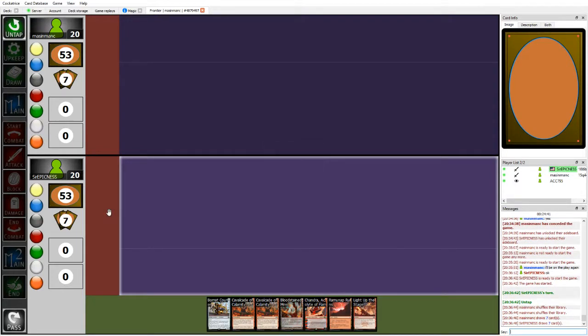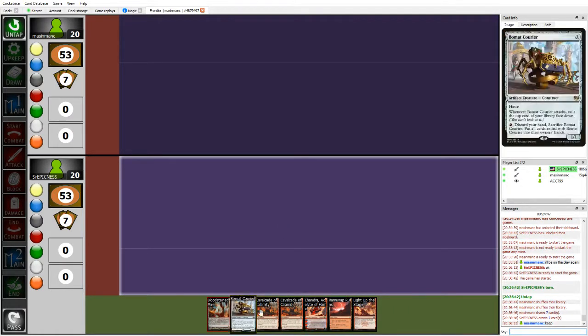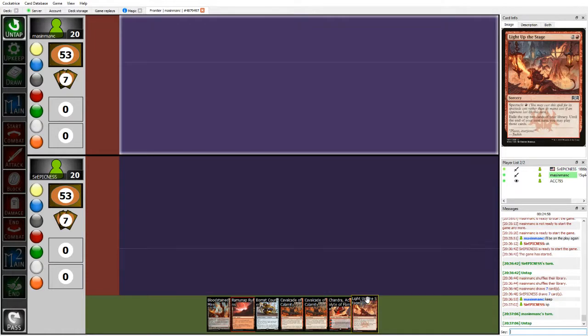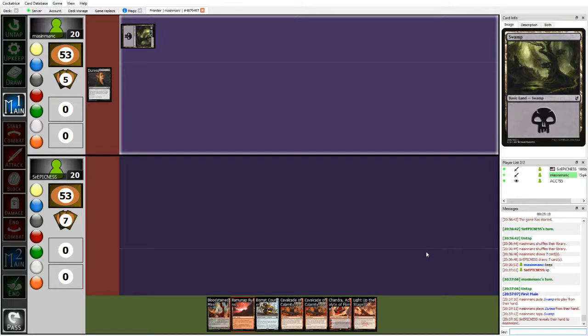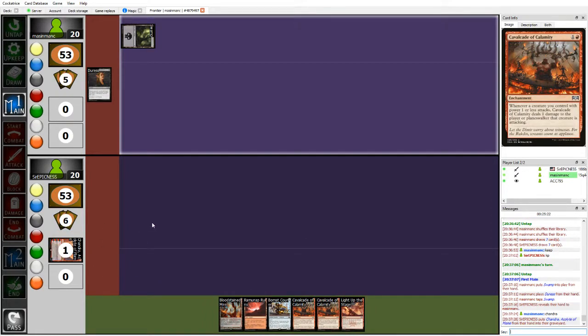We will draw 7. I actually like this hand. The issue is not much. I mean, this is definitely a tough spot for him. But they take Chandra, which I understand why. It's just something that they just cannot deal with.